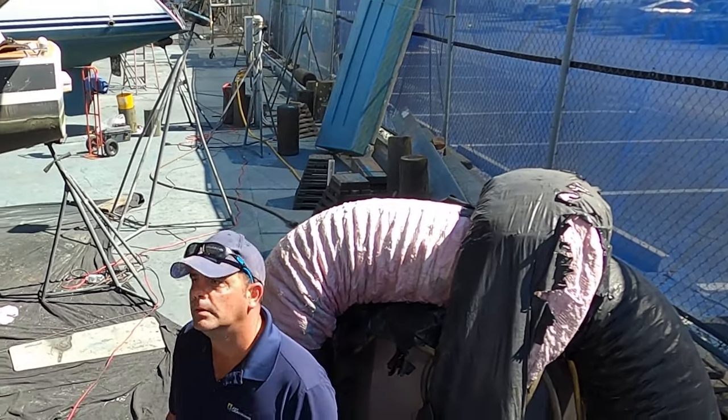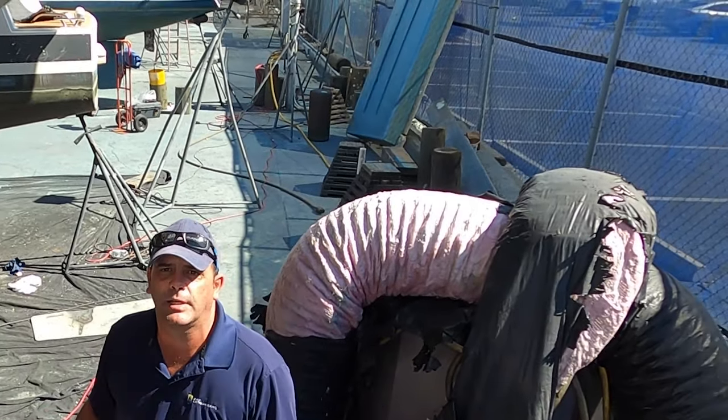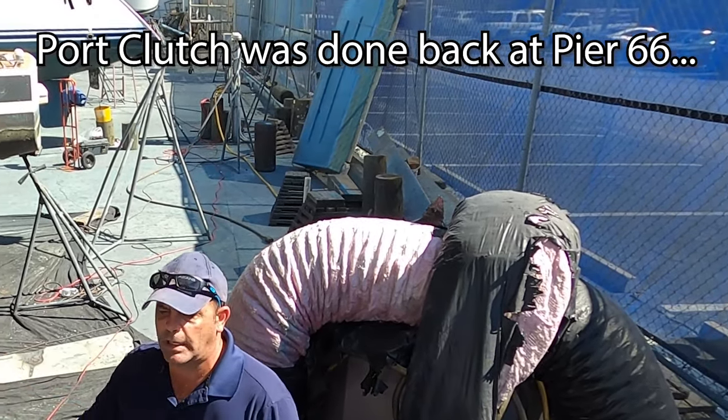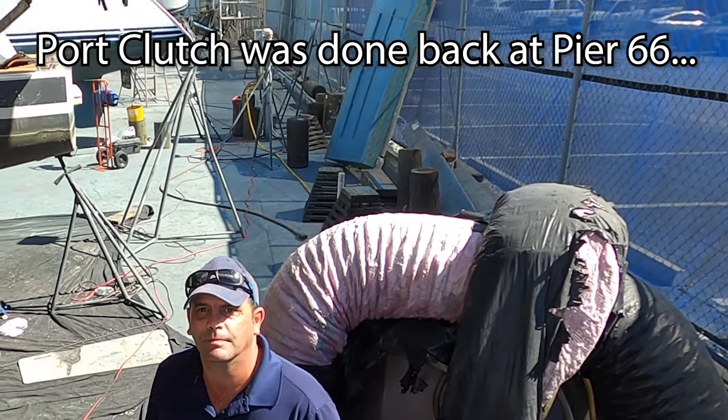So we're going to get this sail drive service today. We're still going to do the lower seals and everything today. Okay. So we'll do the seals, the O-rings and the anodes. And then when we do the clutch, all we do is take out a quart of oil and put it back in afterwards. Okay.